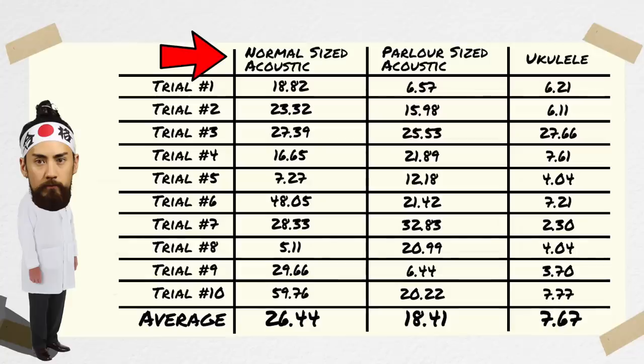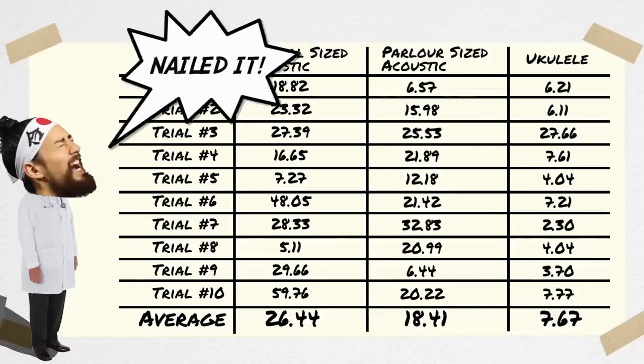Up top, I've got which guitar I was fishing in. On the left is the trial number, and all those numbers in the middle are the seconds it took me to retrieve my pick. On average, it took me 26.44 seconds to fish a pick out of a normal-sized acoustic, 18.41 on the parlor guitar, and 7.67 seconds on a ukulele. It would seem that the data supports the hypothesis.